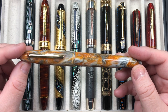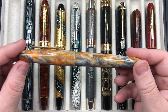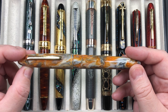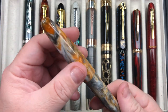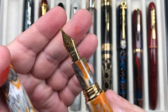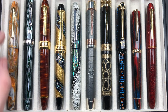I'm glad that Esterbrook are the first main manufacturer of pens - outside of custom pen makers - to actually start using the diamond cast material. It's probably a little bit more difficult because Esterbrook are producing a lot more volume. Although this is a limited edition, it's not a numbered edition, so it's more of a special edition. It's a beautiful material. It comes with a steel Jowo nib with the Esterbrook logo laser etched on there - it's a broad nib, a cartridge converter. It can post the cap, and the converter holds around 0.7 milliliters of ink.